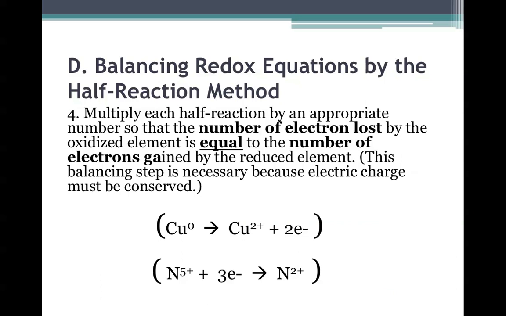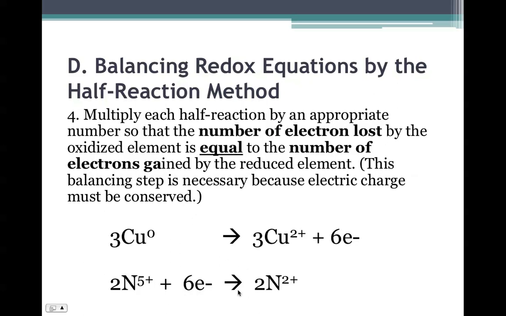Now this part is going to be new. We want to make sure that the number of electrons lost is equal to the number of electrons gained. Remember, overall these reactions should be balanced in terms of charge, mass, and energy. So we're going to balance our electrons correctly. I'm going to try to get them both to 6 electrons, so I'm going to multiply the top half reaction by 3 and the bottom one by 2. Again, the goal is to make sure the number of electrons lost is equal to the number gained. I've multiplied everything, including the atoms and ions, so I have 3 in front as a coefficient, and I've multiplied the electrons and done the same thing with the nitrogen.